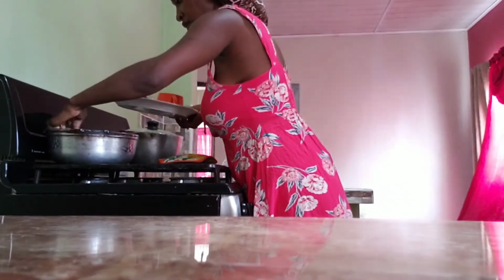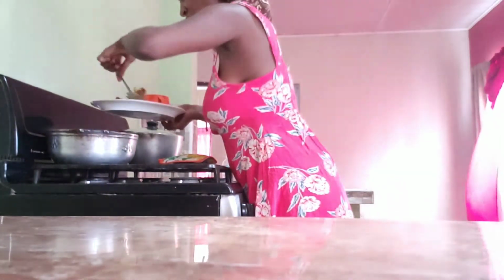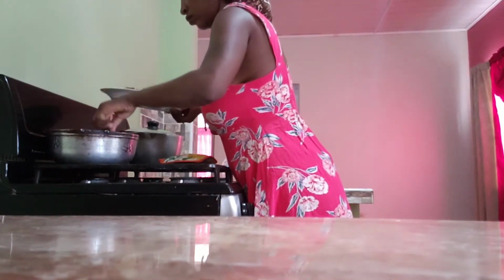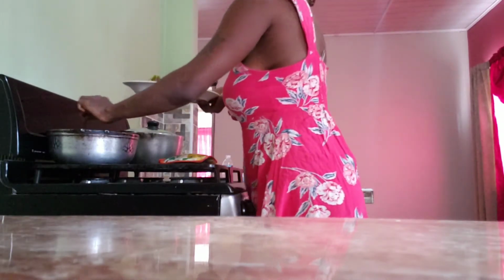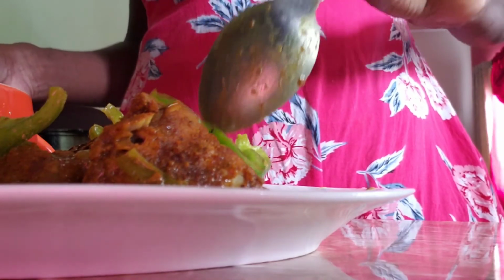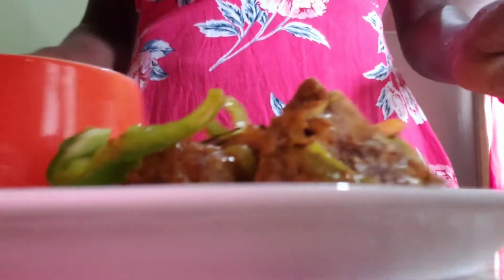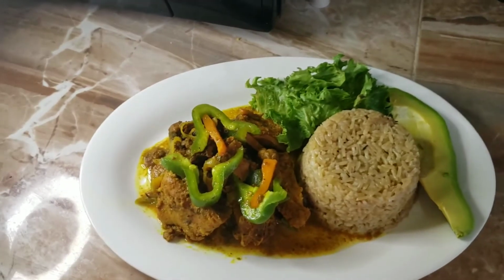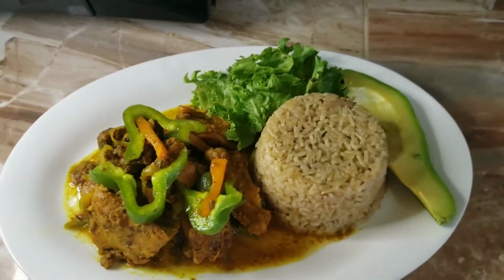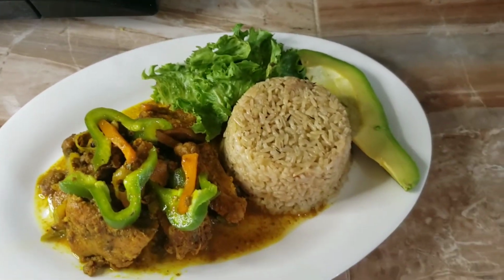Share mostly the meat part. Guys, it's the meat, so it's pretty and nice. And I'm serving this with a slice of pear and some lettuce. Okay guys, I'm going to show you the finishing. So people, this is the finishing. Okay, curry chicken back with banana rice served with lettuce and a slice of avocado.